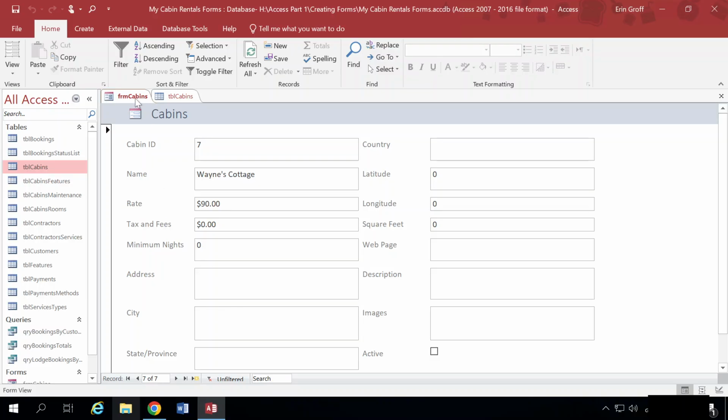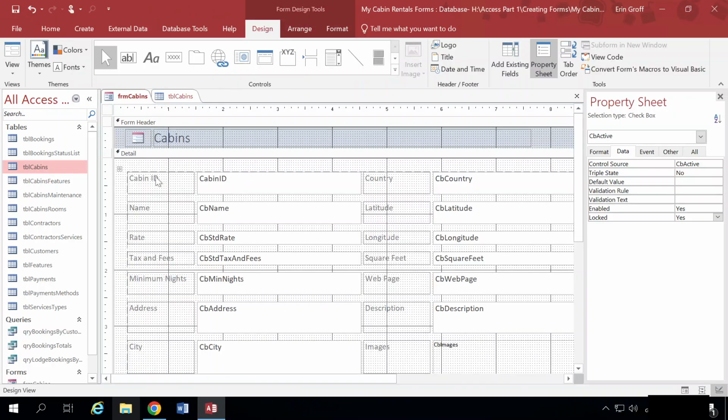So we're going to switch back Form Cabins to Design View. And you're going to go up into the very corner of your design view of your form.